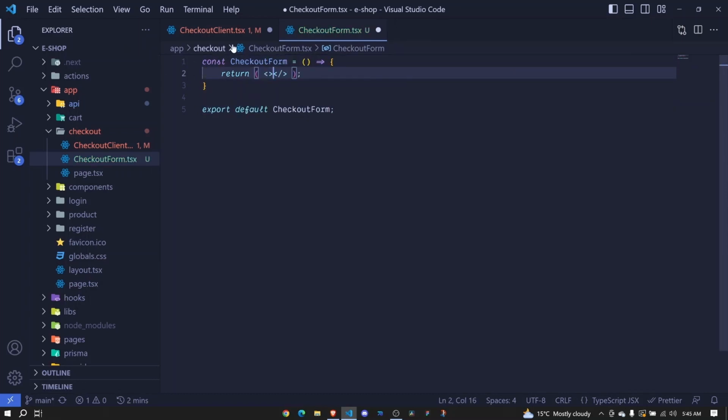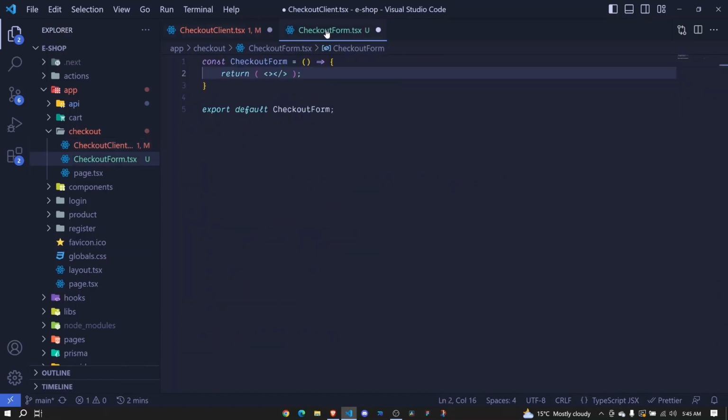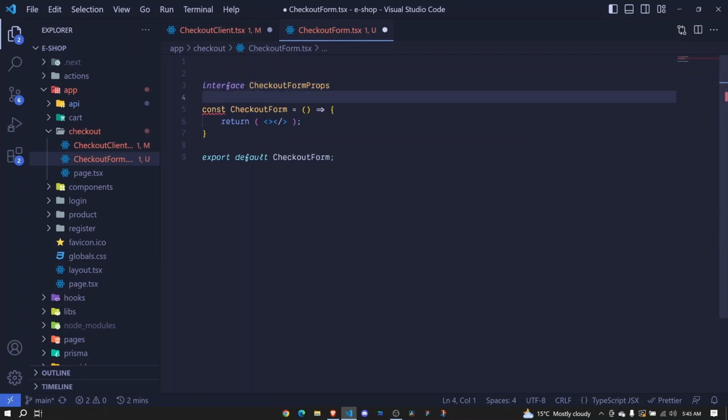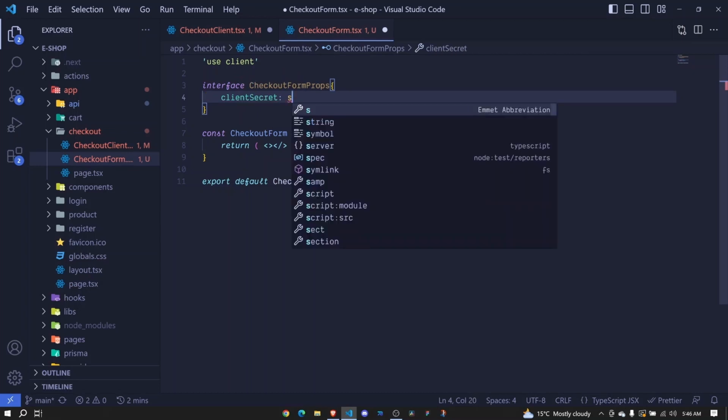And for this checkout form here, we will pass some props. So I'll define an interface for it at the top here. So I'll say interface CheckoutFormProps. Also, let's mark this as a client component. So use client. And then right here, we will be receiving a clientSecret. This will be a string.